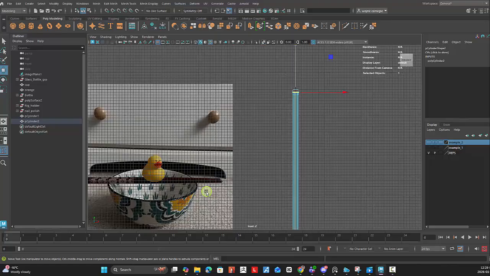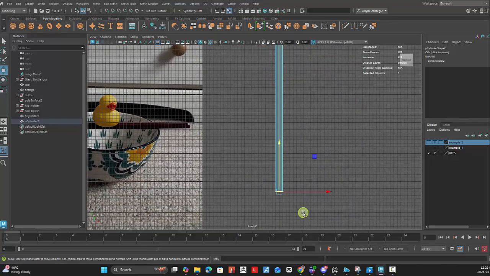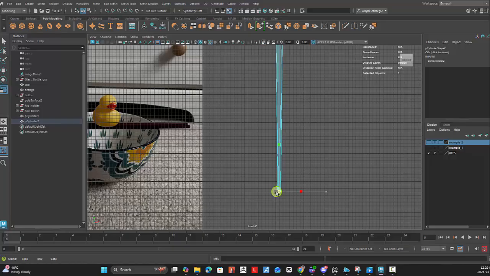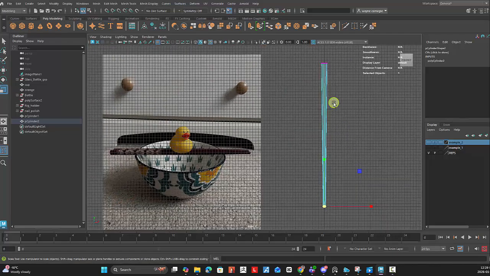And then you can see this chopstick is kind of skinny at the base. So I'm gonna grab this, press R, and I'm gonna click on the middle one and scale it in kind of like so. See that? Like that. Cool. Maybe I grab the top one and scale that in a little bit.